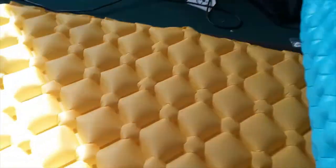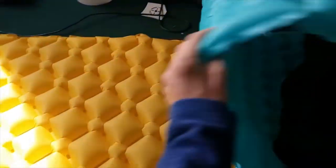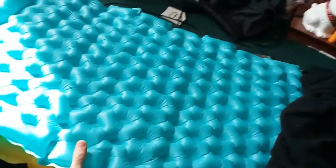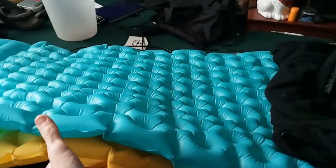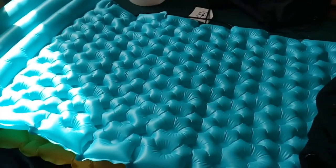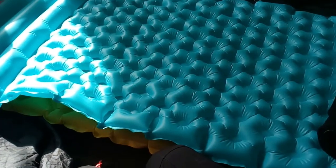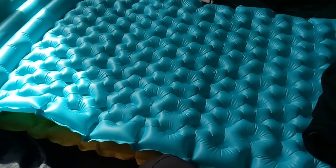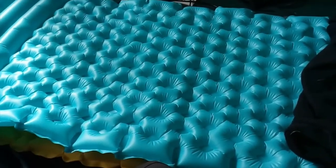So yeah, and underneath that, as you all know, I have my Wall Leak, whatever you want to call it, mat. And then underneath that, I have my OEX mat. I do use two mats, I can admit that. I don't sleep completely uncomfortable, but both of these mats collapse down so small, a lot smaller than some mats I've had in the past, apart from the foam one, of course. But I couldn't get along with the foam one, so I have this one instead now. So yeah, and that is my sleep system.